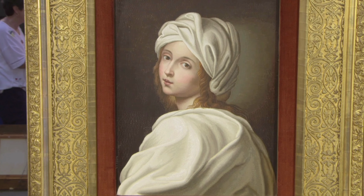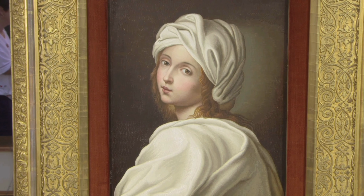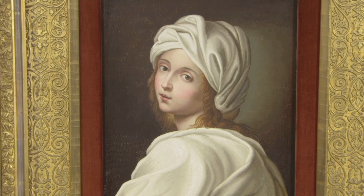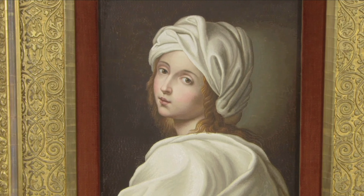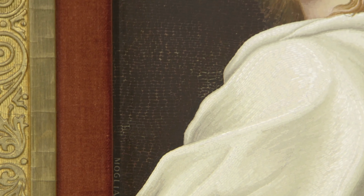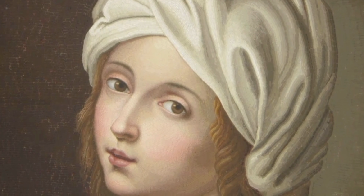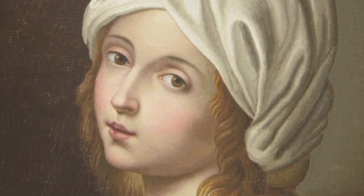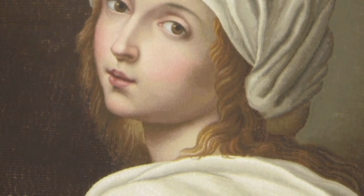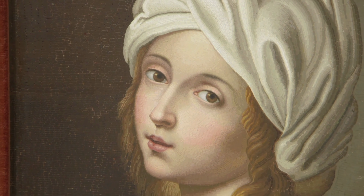The composition faithfully interprets the famed portrait traditionally attributed to Guido Reni, transforming the iconic oil painting into a durable mosaic while preserving both the sitter's melancholy beauty and heroic pathos. The tessellation is exceptionally fine, so precise that, from a distance, it creates a painterly effect. The palette includes soft flesh tones, pearl whites, and muted blues, all set against a dark ground that amplifies the sitter's luminosity. Micromosaics of this scale and quality are exceedingly rare.